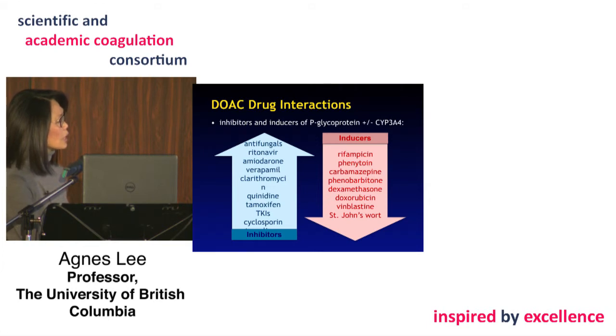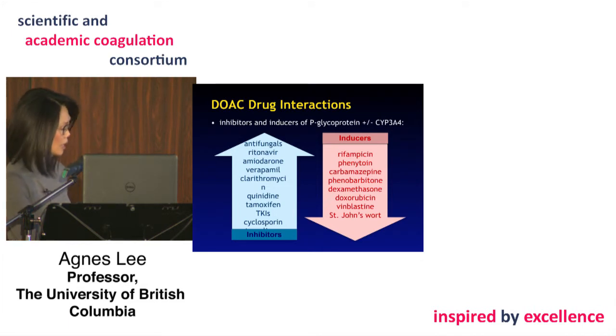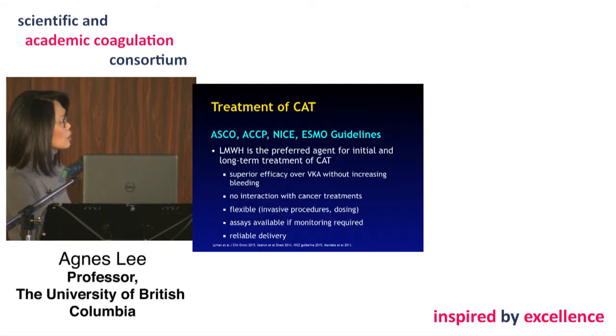We also don't have therapeutic ranges established for these agents, although this was really sold as being an important benefit in that we don't have to monitor or measure or dose adjust. It now becomes a little bit of an Achilles heel when these patients do receive drugs that have drug interactions, especially with chemotherapy and some antibiotics. Then what is the impact on these patients, especially if they're on multi-agent regimens where they may have one agent that's an inducer, another agent that's an inhibitor, and overall, what is the net impact on the plasma levels of these drugs? We still don't know. And on this slide, I have listed some of the more common drugs, or the classes of drugs, that do increase the plasma levels of the direct oral anticoagulants or reduce the levels.